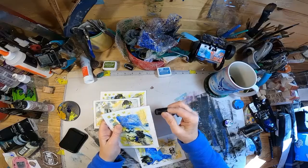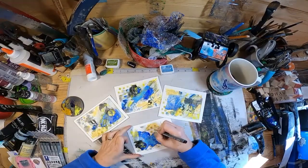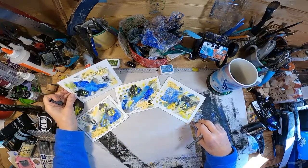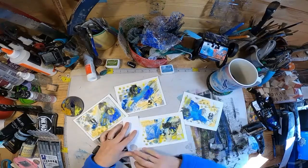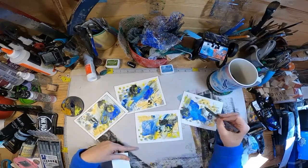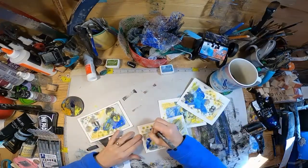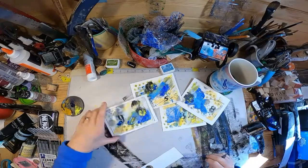And once I get that complete, I'm taking a look at these cards and thinking that I will add in with my micro pen just a few squiggles along the little inked in areas, the little squares. And I am putting that piece of paper on the side just to avoid getting outside of that definition that was created by that painter's tape.